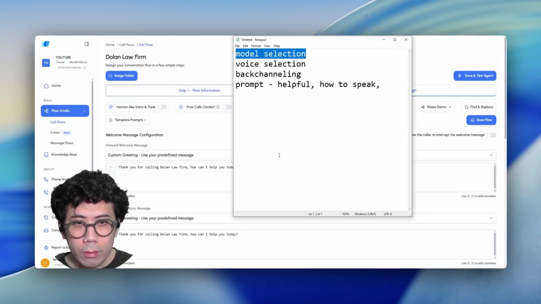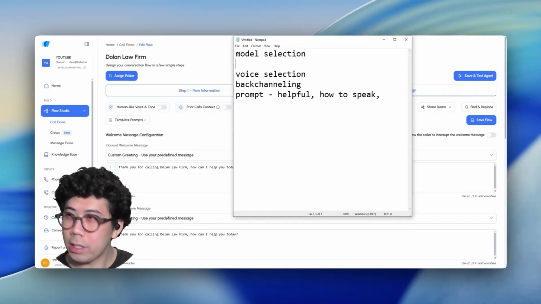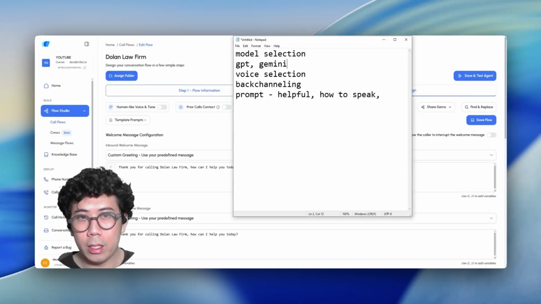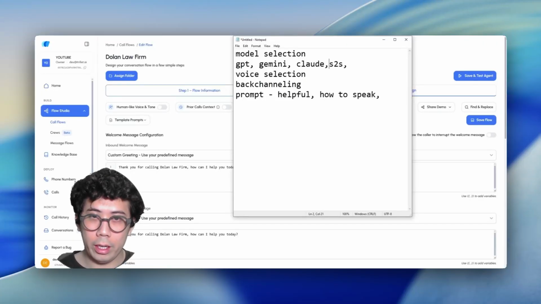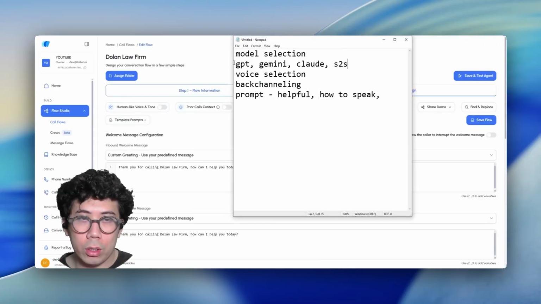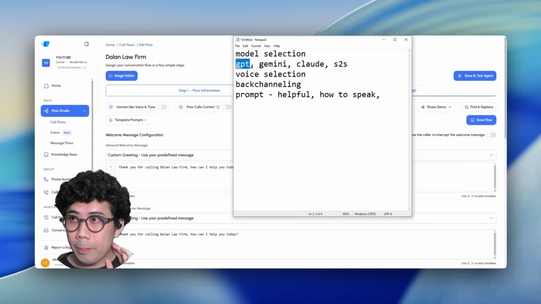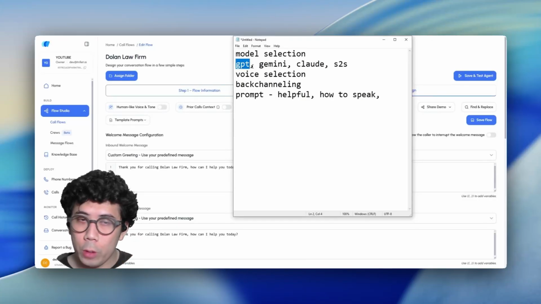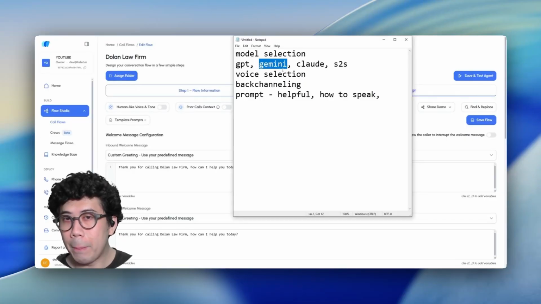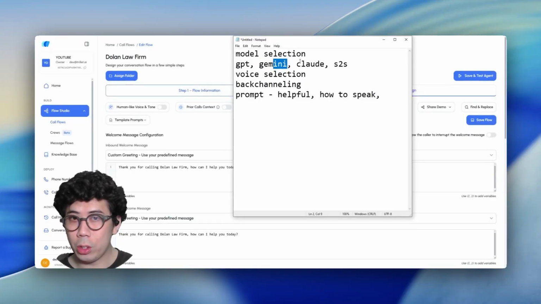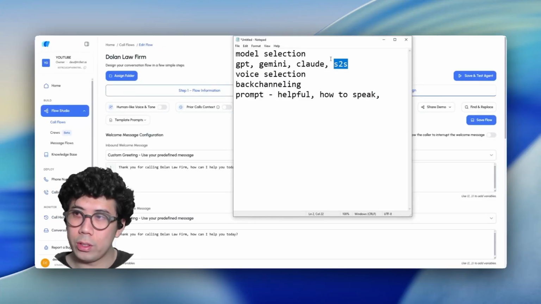Now, there are basically 3, maybe 4 model types or model families. We've got the GPT family, Gemini, Claude, and speech-to-speech families. GPT is probably your most natural sounding AI in terms of human-like. Then we've got Gemini, which is better at instruction following and formality, but not so much at sounding human. Claude is in between these two, and speech-to-speech is sort of its own category.